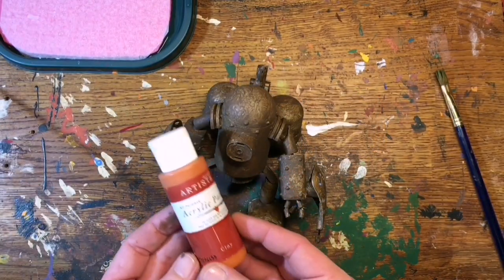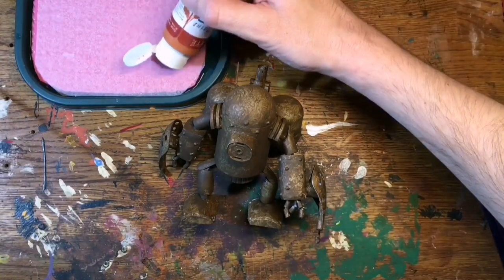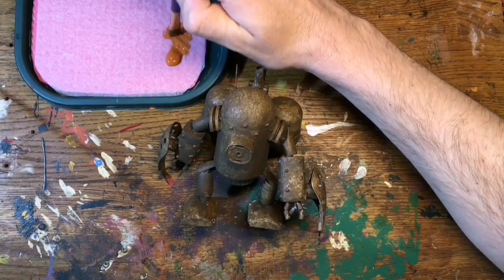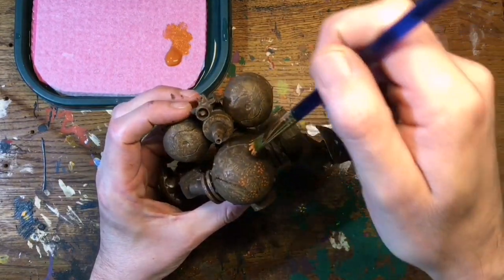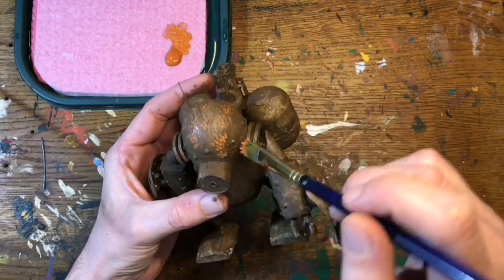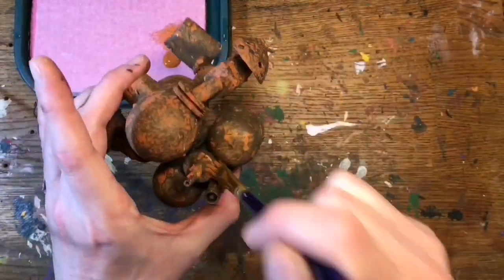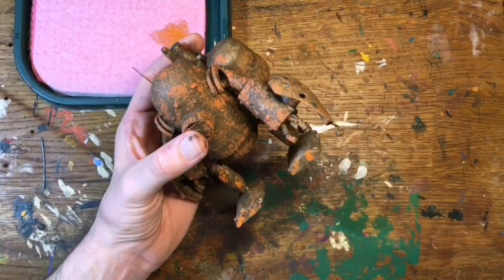For the next coat I've got some clay here — again just cheap acrylic — and I'll put some on my white palette here, get my brush loaded, and I'm going to stipple this all over. Just being careful not to completely cover all of my first coat of brown. I'm just trying to build up some texture and variation, so that any rust I leave showing isn't going to just be brown. That's the first stipple coat done.